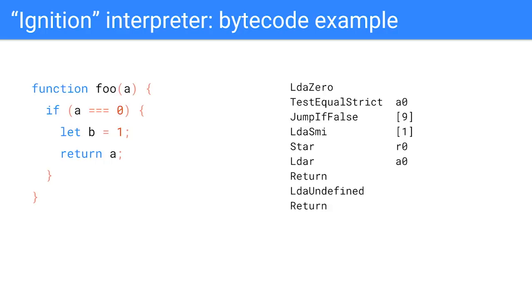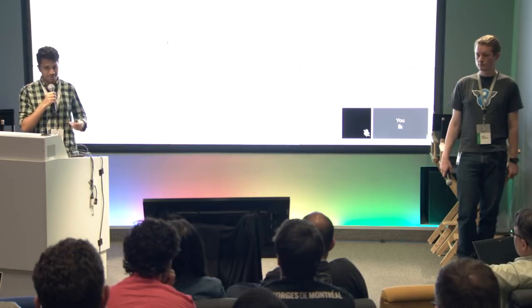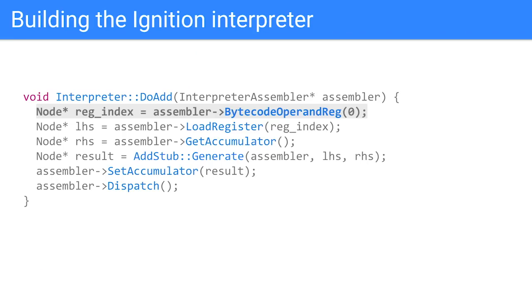JavaScript objects, which are allocated on the JavaScript heap, can't be directly embedded in this bytecode. So we have a fixed array called the constant pool, and then we embed the index in this constant pool in the bytecode. The optimizing compiler in V8 ships with a code generator, which uses a custom machine-independent portable assembler. So the interpreter uses this assembler to generate code for each bytecode. So we get portability and interop with the optimizing compiler. And this also fits into the lowest tier of our optimizing compiler, so we get some optimizations for free.